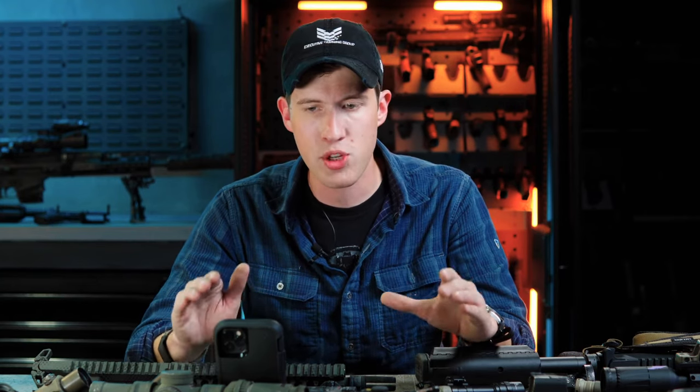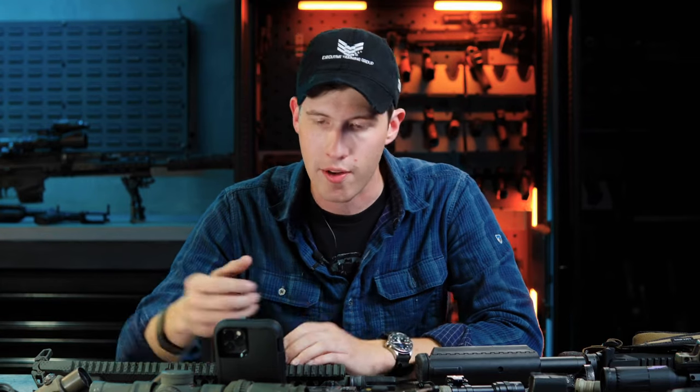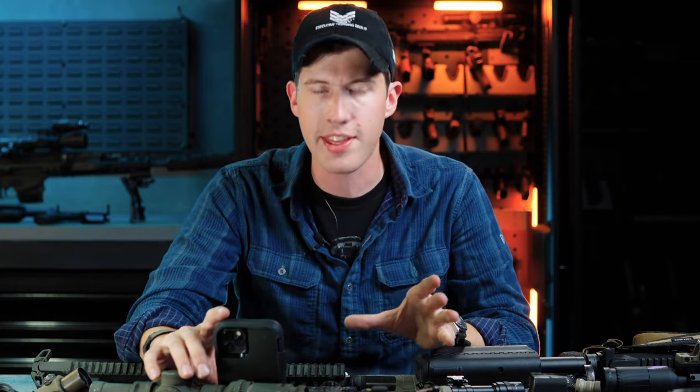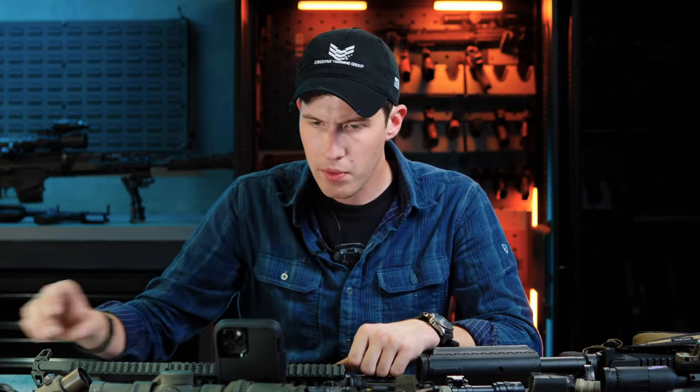But there's some suppressor companies that focus so much on the can that when they make the muzzle device, it's like, just throw some ports on it and have the locking system and it'll be all right. But it sucks as a muzzle device when you pull the can off. So I really do think people need to think about the muzzle device almost as much as the suppressor itself. Because the suppressor is not going to necessarily live on there all the time, forever. Although it might if it's like a dedicated SD, like rail goes over it and all that good stuff.